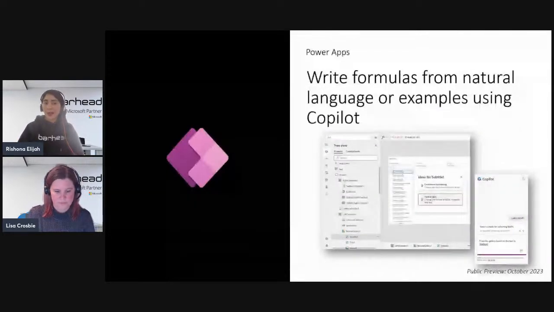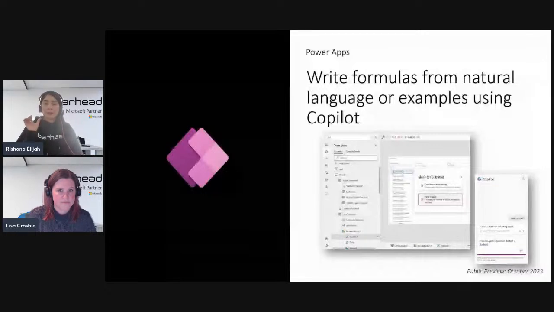And what Copilot will do on that same topic is let us craft our formulas too. If we've got any Canvas app builders here, we all know that writing and remembering Power FX formulas is usually the most annoying part of all of this, especially if you're someone who doesn't work with Canvas apps on a daily basis. Then it can be quite a struggle to remember what these formulas are. And you end up spending a lot of time troubleshooting them or trying to do a search to find the right Power FX formula to use.